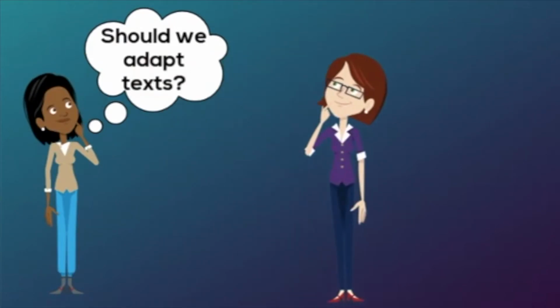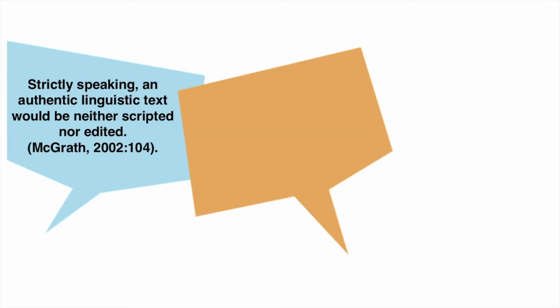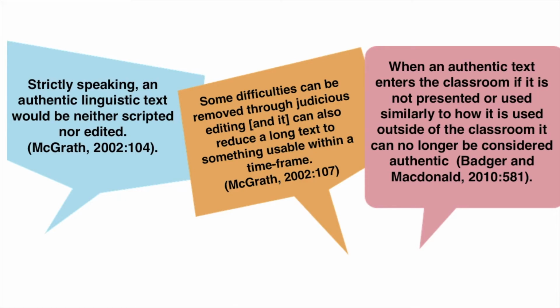Should we adapt authentic materials? And if so, how much? Different positions have been taken on this dilemma. There are some who think that a text shouldn't be edited, others who think that for contextual reasons slight adaptations can be justified, whilst on the more extreme end is the position that as soon as an authentic material enters the class, it loses its authenticity.